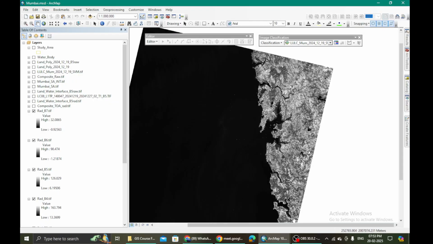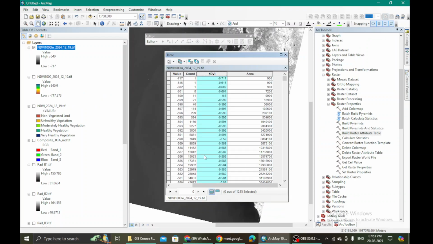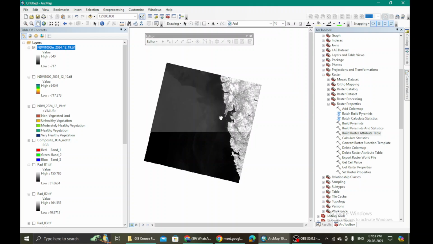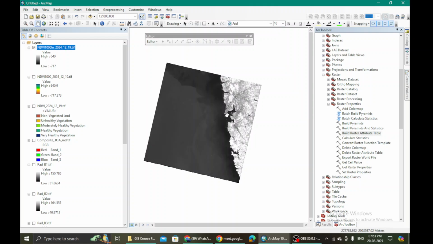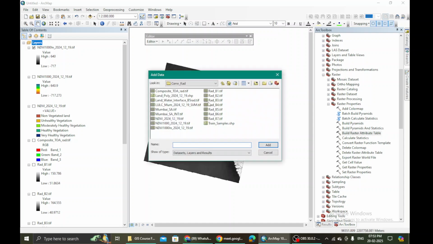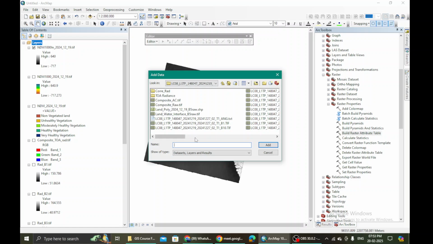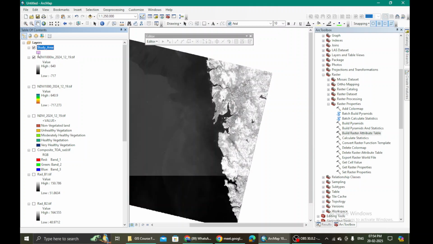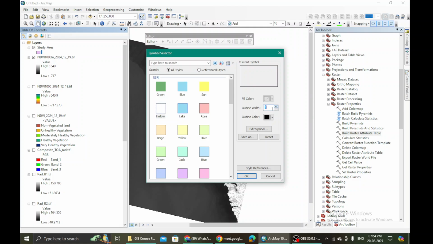Let me come back here. Earlier, what we did, right now we are doing it for the entire image, right? But then we are not interested in the entire image. What we are interested in is a small region, which last time we had made a polygon for, right? If you remember, we had made a polygon, a rectangle, which was bounding our area, and we had named it study area. So my study area is only this much, right? Only this much is my study area. Then why will I do it for the entire region?